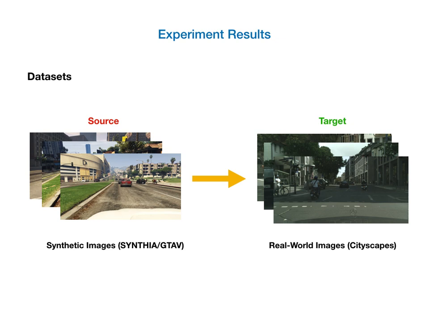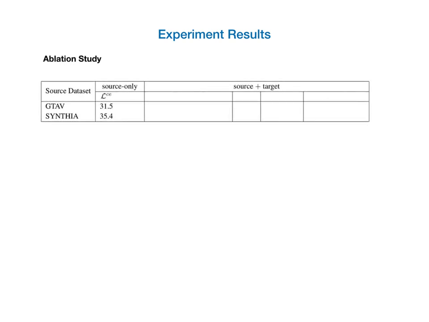We validate our method on 2 standard transferring tasks, that is, transferring from SYNTHIA to Cityscapes and transferring from GTA5 to Cityscapes. The SYNTHIA and the GTA5 datasets are synthetic images, and the Cityscapes consist of real-world images. So we perform adaptation studies on these 2 standard benchmarks. The adaptation performance keeps improving as we progressively add modules into the system. This verifies the effectiveness of each module.